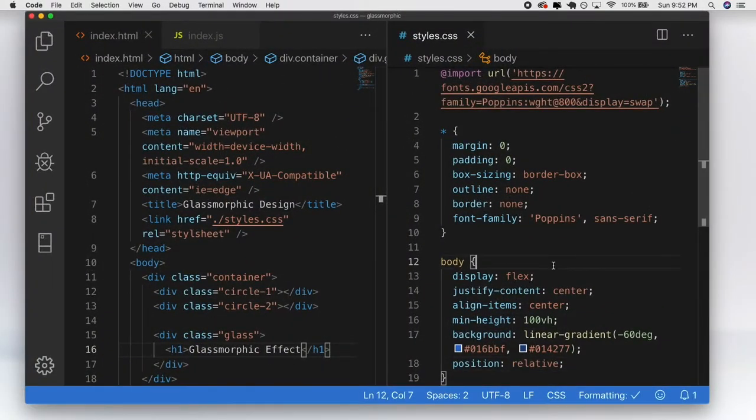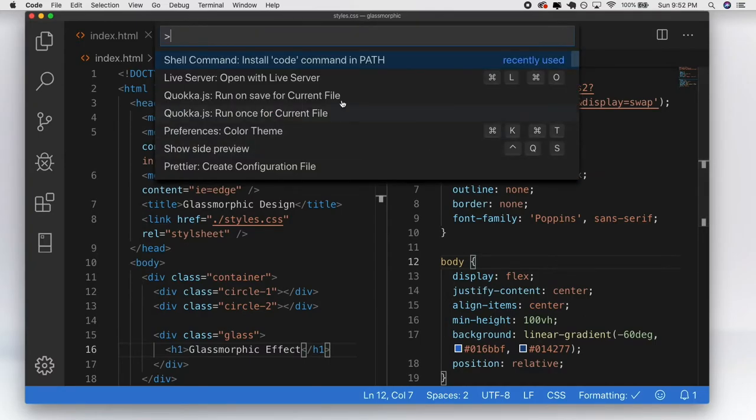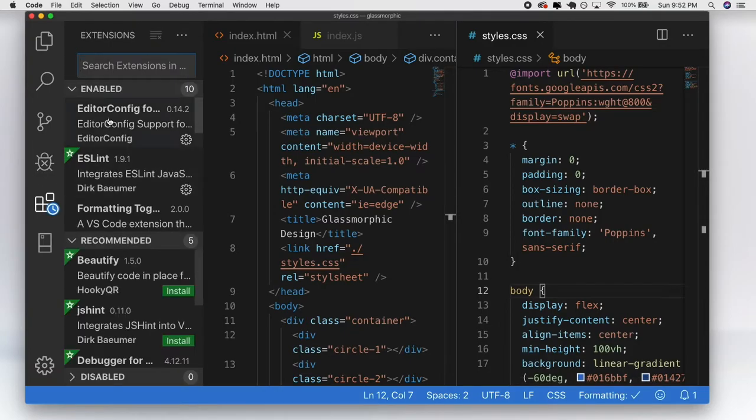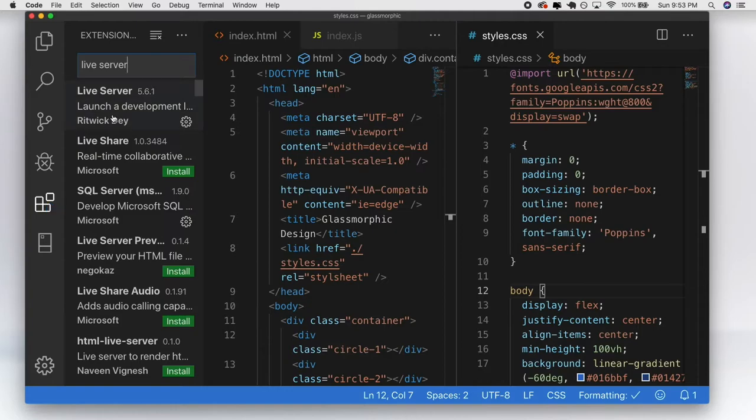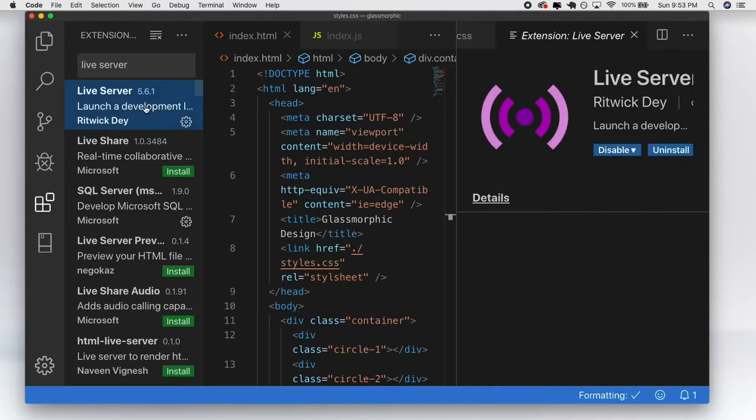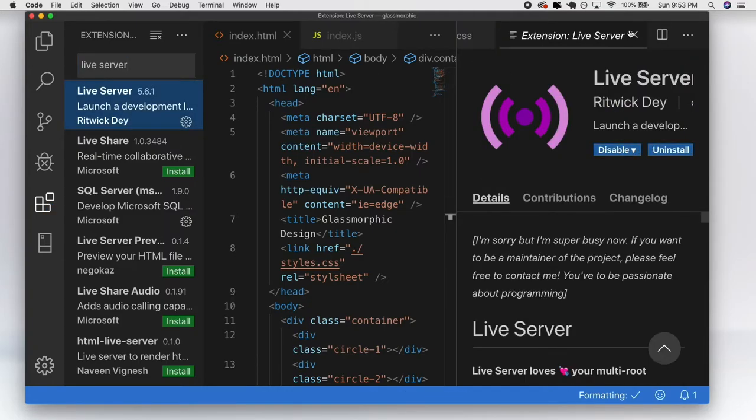So I want to see what's going on so far. So I'm going to do Command-Shift-P, and I have an extension called Live Server. Let's look at extensions. They're over here. So I can go to Live Server, because I'm using this in Visual Studio Code, and then just install it from here.